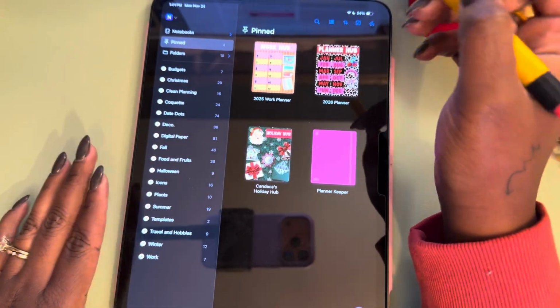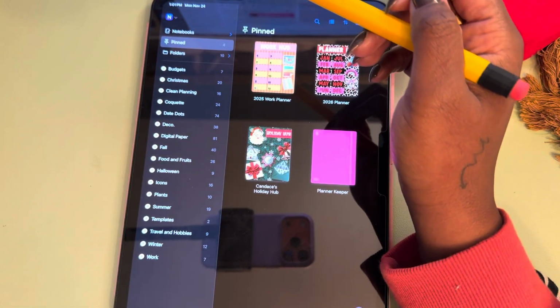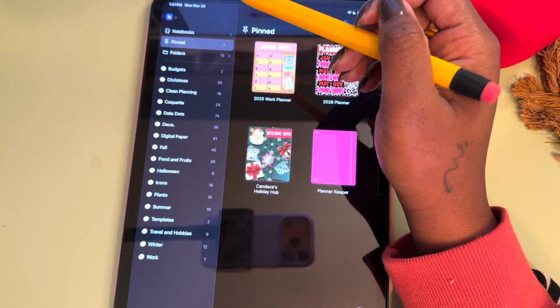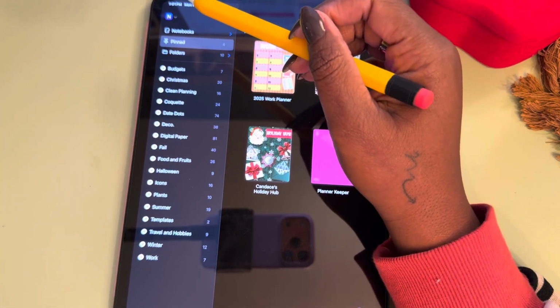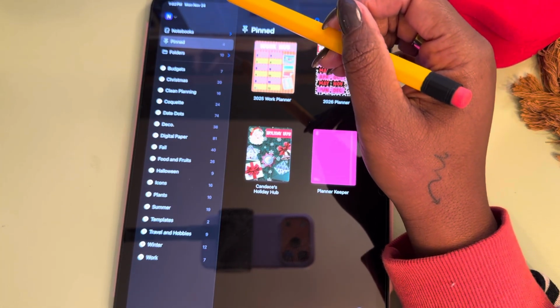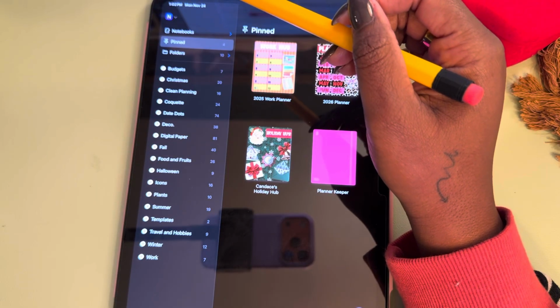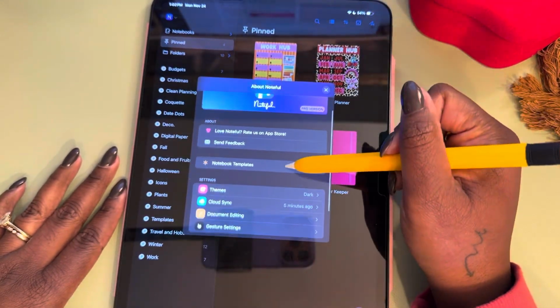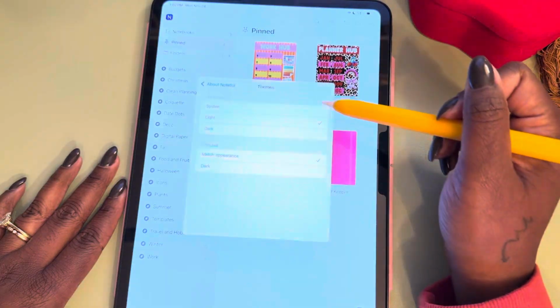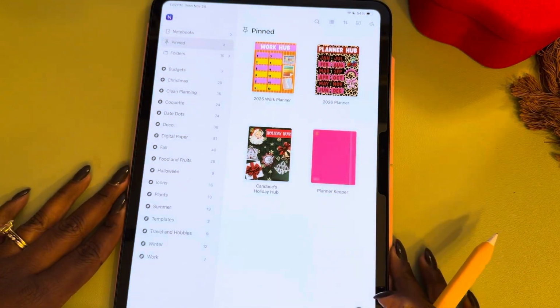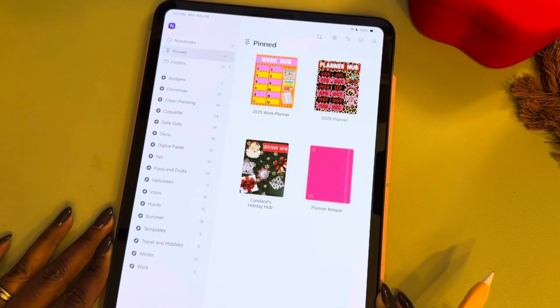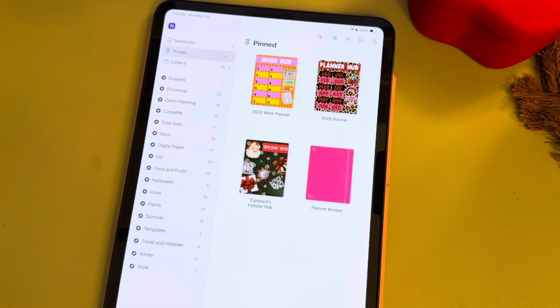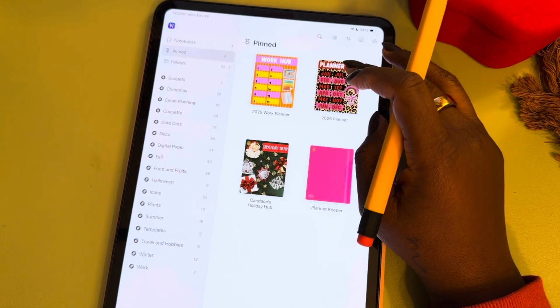So what I would suggest, and this is in no specific order, is that when you first decide to come to Noteful, you make it look the way that works best for you. When you first get it, it will look like this, and it'll be this light version. Nothing wrong with this light version. I'm not the biggest fan, and let me see if I can show you why.